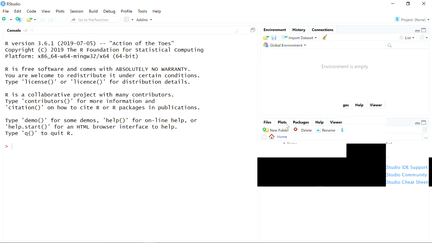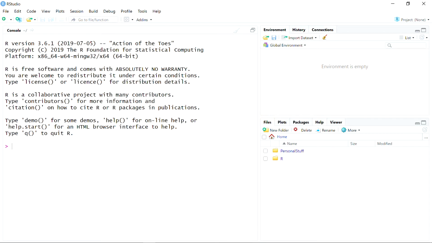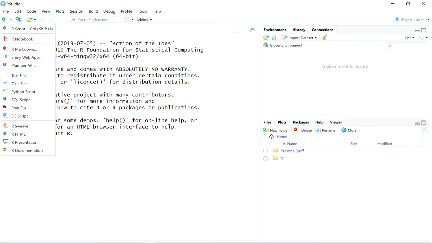Now, going back to this window here, just like we have the editor in our GUI, we also have an editor here. We can start an editor by using this button here. You can start a new R script, a notebook, and a markdown. Both of these are very powerful. We're going to be focusing more on R markdown, where when you save it and you run it, it will repeat all your steps, making it reproducible. And as a way of testing that, you will get the same answer given these set of commands again and again, and provide that in an HTML or a PDF format.